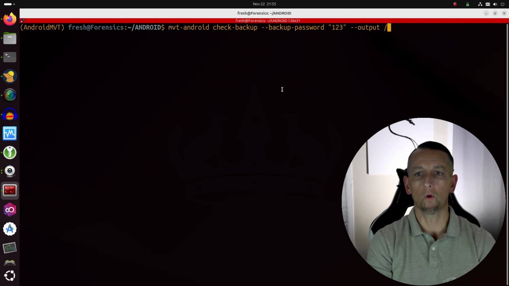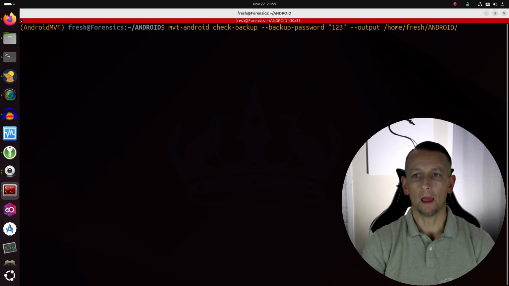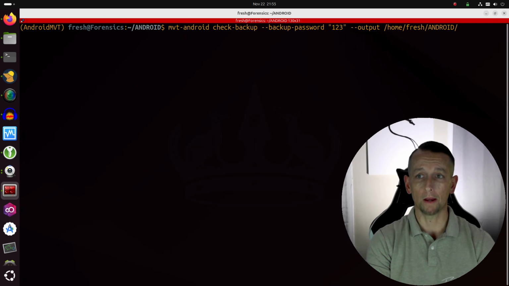So that's going to be the full path, which is home, fresh, Android. And finally, you have to give it the path to that backup that we created, and that is also in the same directory, and it is called backup.ab, and that's it.